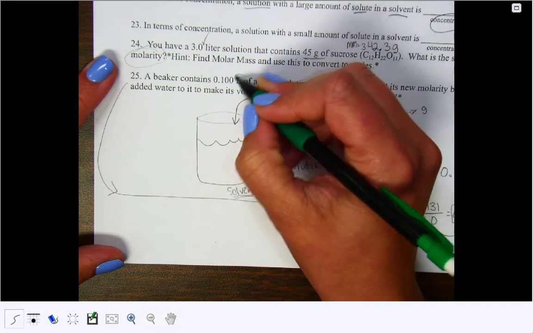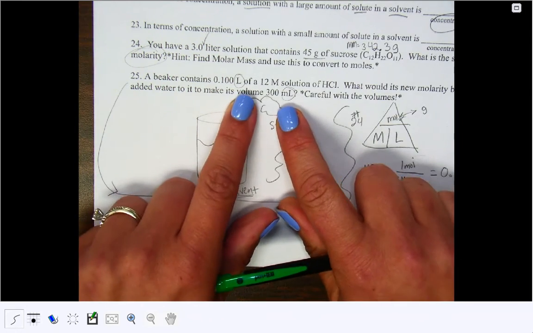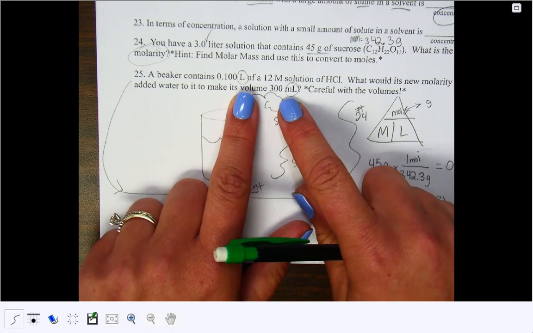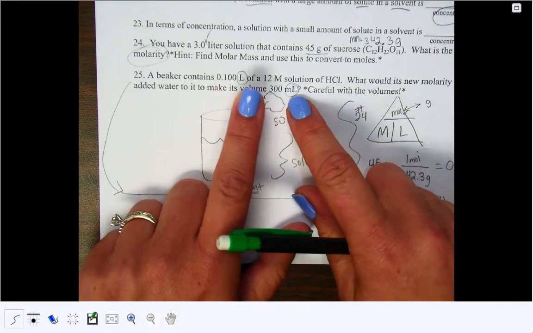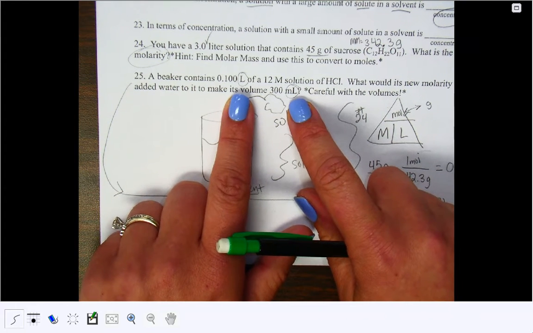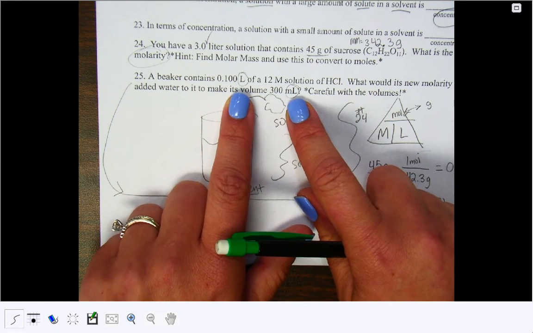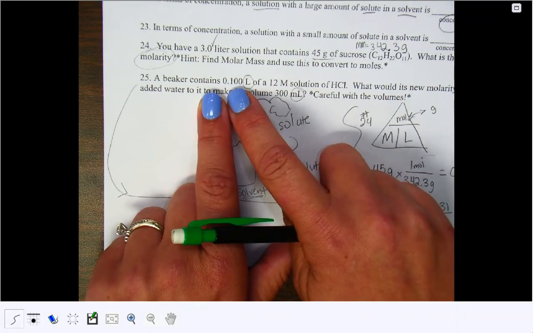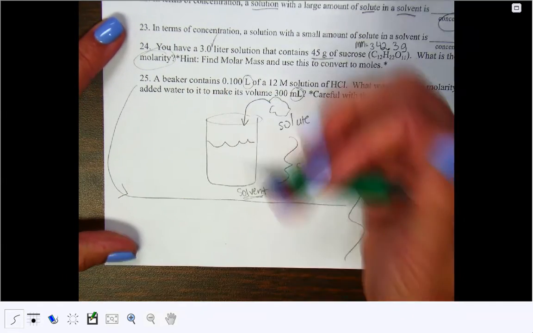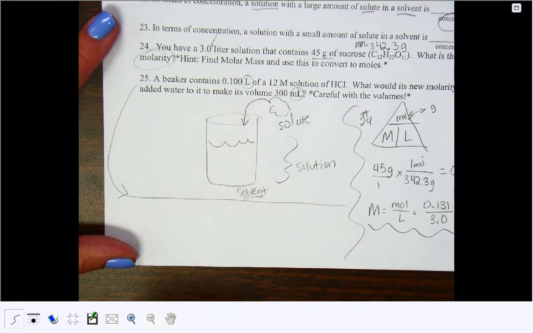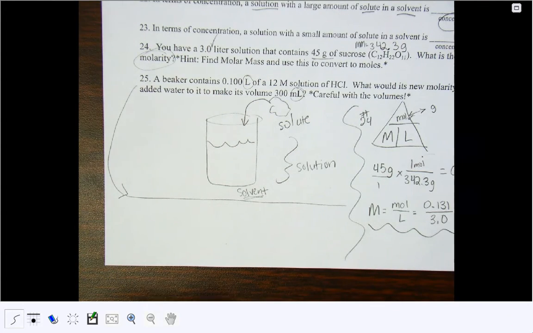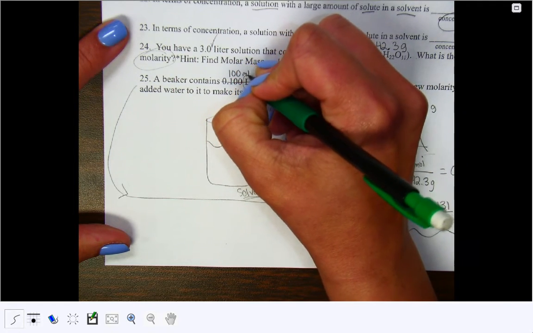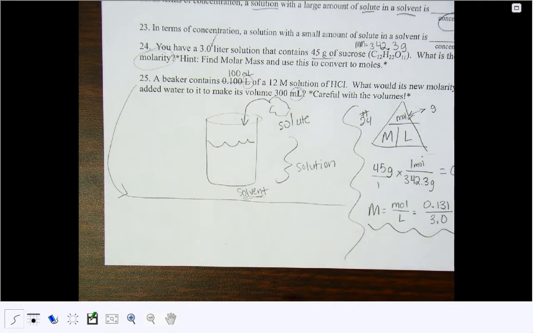The first thing I'm going to point out, you guys don't have to be worried about this. I made sure on the test that they're going to be the same unit, but always double check it. It's always helpful. The one that makes most sense to us is milliliters. So we're going to take this 0.100 liters. What is that in milliliters? Does anybody remember? 100, exactly. So this is 100 milliliters. All we did was move that decimal 3 to the right.